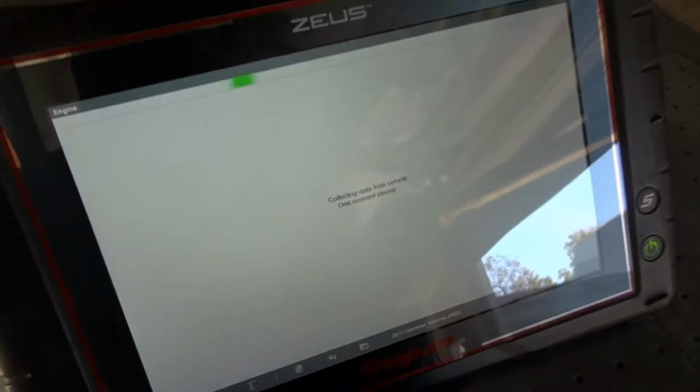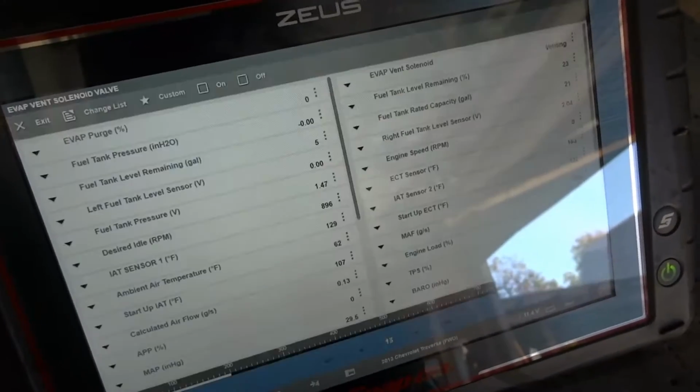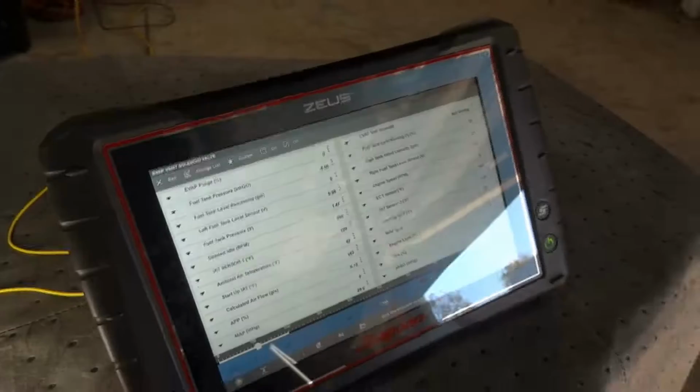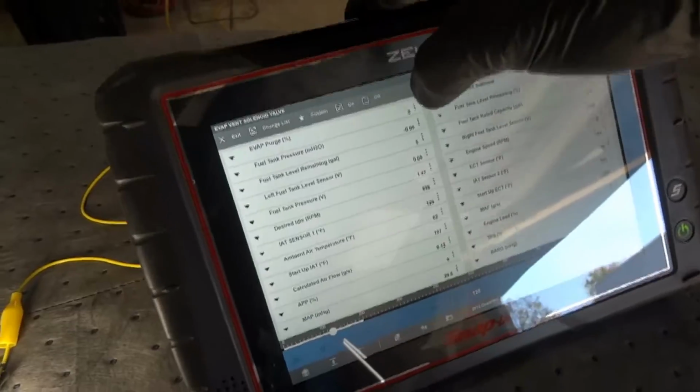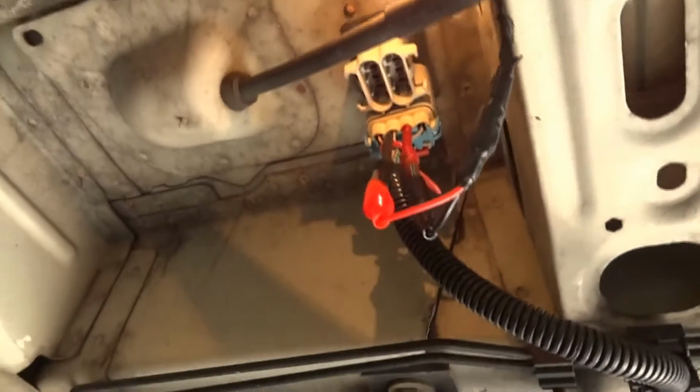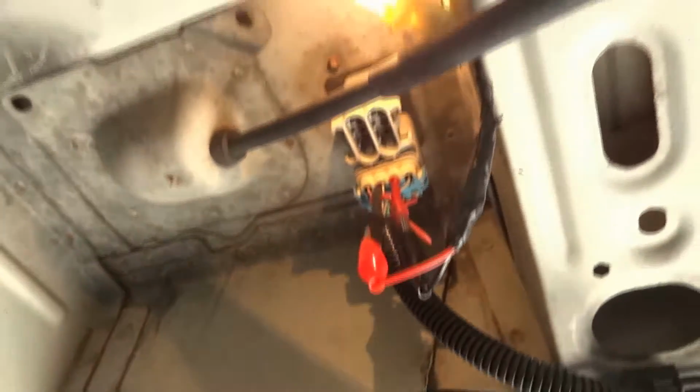So I'm gonna turn it on. On, off. So watch that, guys. Our test light comes on, so now I'm gonna turn it off.